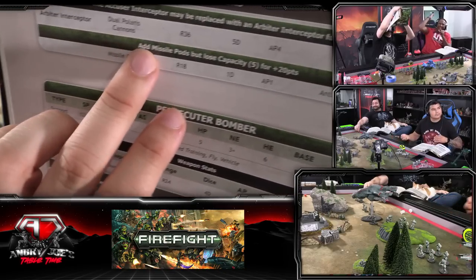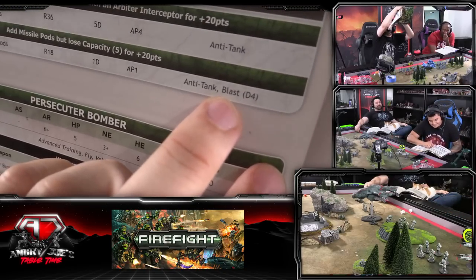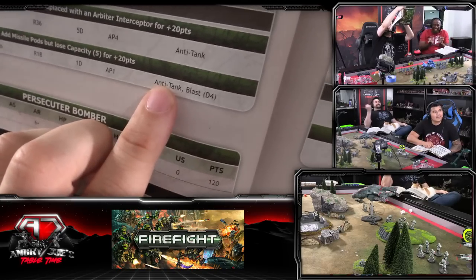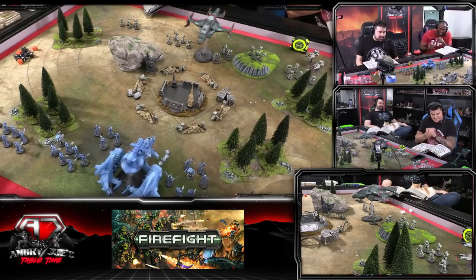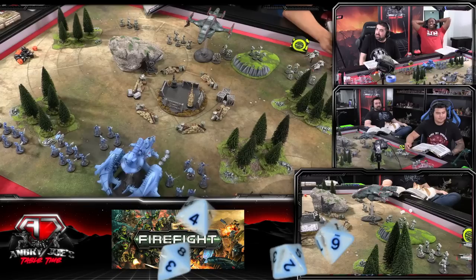So here is the missile pod. You know what? We should have Alex roll. I don't know why Joe is rolling explosions so well. Oh, it's also anti-tank, so I'm going to get pins. Time to get some ecstasies in chat. 2 hits. Let's see.